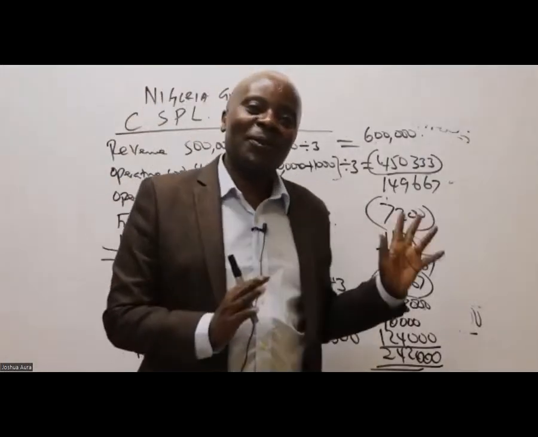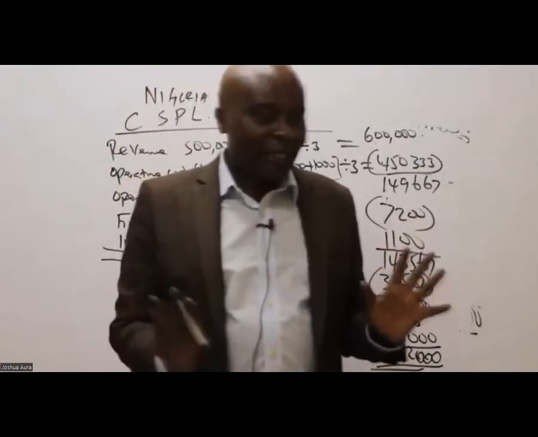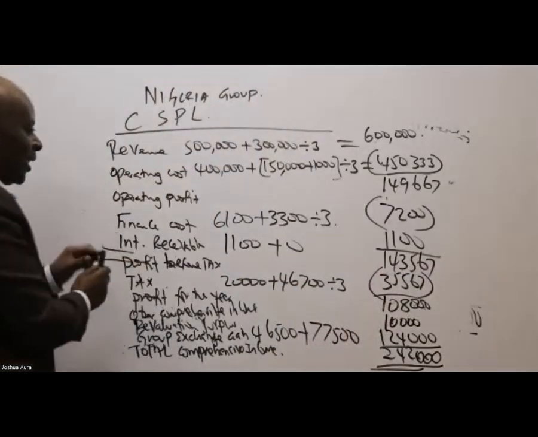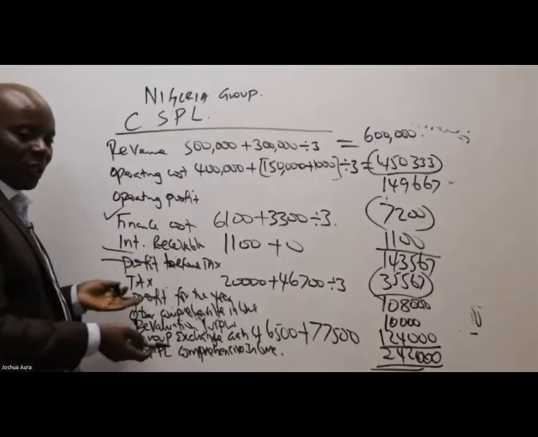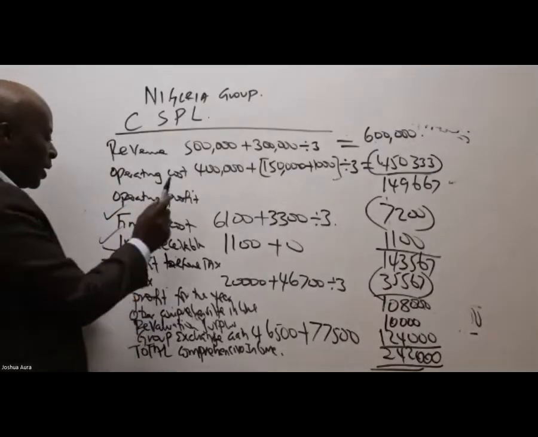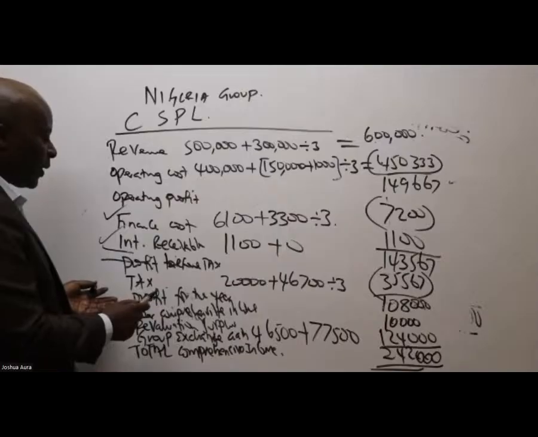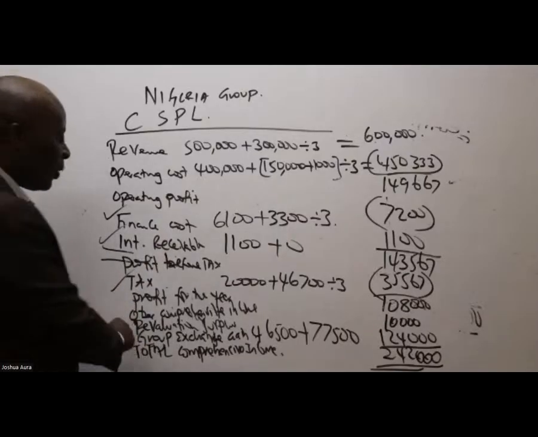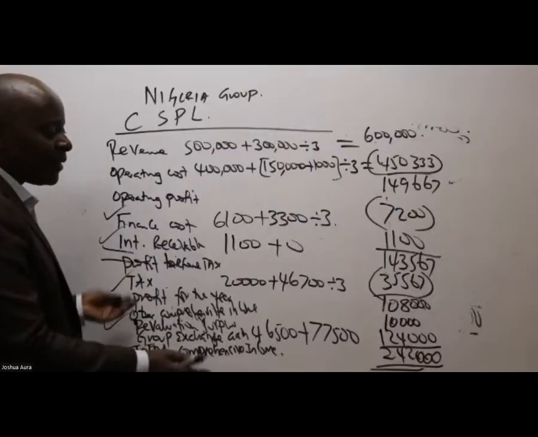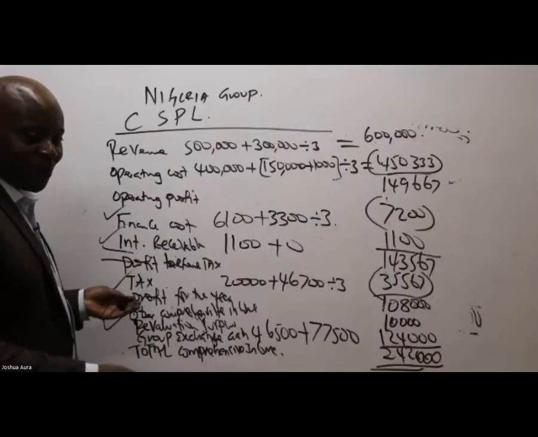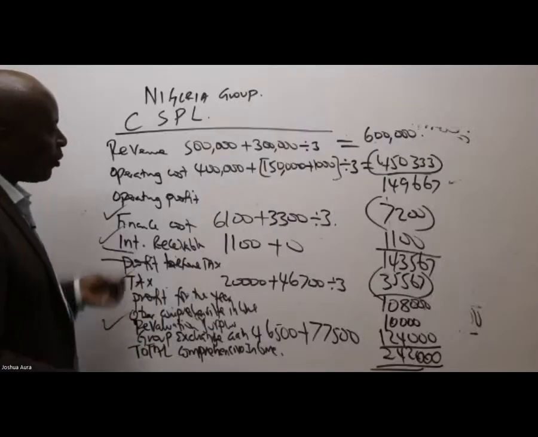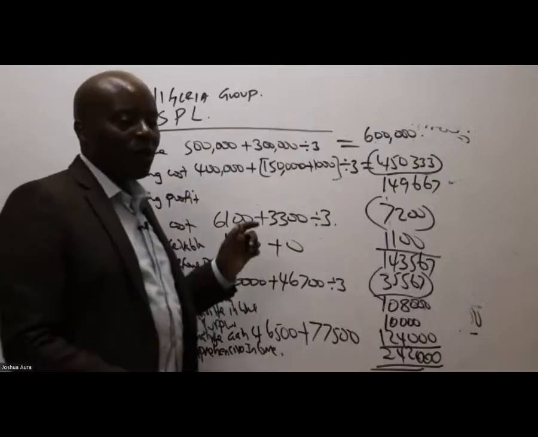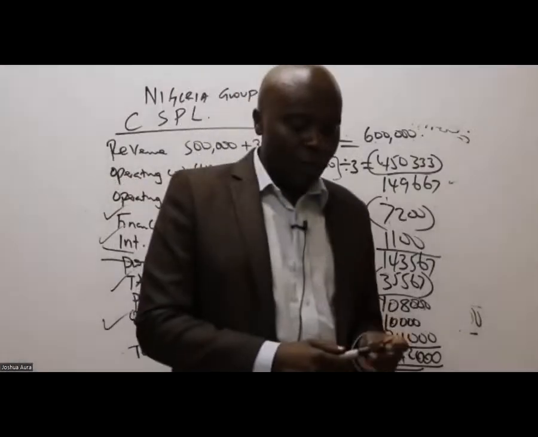So remember, when you're doing this question, it doesn't have to balance. The most important thing, especially when you do the pro forma, is that I've never seen the finance cost changing. Finance cost will be okay. Interest receivable will be okay. Tax never changes easily. That will be okay. Even this revaluation surplus is easy. They stay the same. You'll get free marks. So you should have capitalized on those free marks.